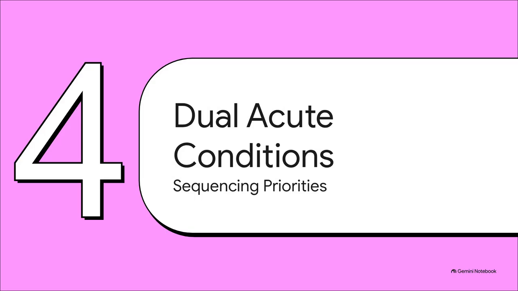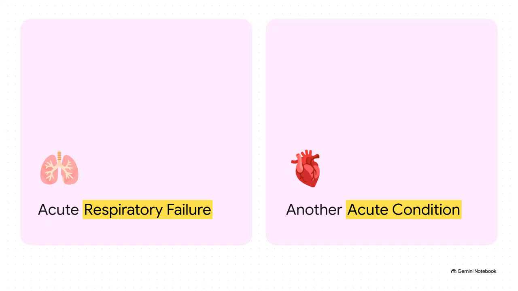Let's tackle Section 4, sequencing dual acute conditions. Imagine a patient presents with acute respiratory failure and another acute condition, like a severe myocardial infarction or aspiration pneumonia. Both are severe, right? Both are acute. This is usually the trickiest scenario coders face, but the guidelines are clear. The principal diagnosis won't be the same every time. Depending on the clinical emphasis of the admission and the actual therapy provided, either condition can technically lead the claim.